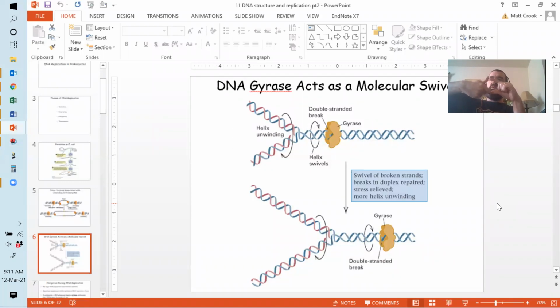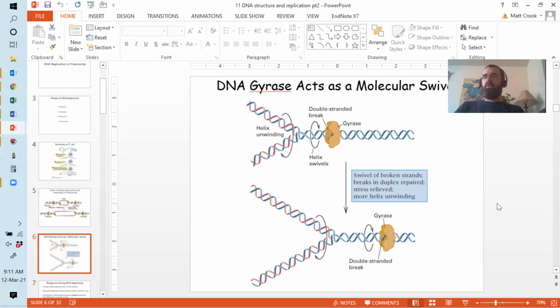DNA gyrase will cut one of these strands, and that tension literally unwinds itself. And then the DNA gyrase sticks that strand back together again. Sometimes both strands get cut. It doesn't actually make any difference in terms of function, in which case it would be simply like that, right? So imagine like this, my arm is what's twisted up. Now it's just going to kind of flunk.